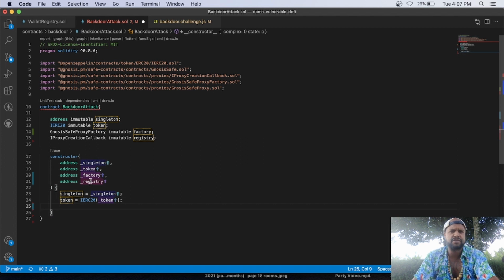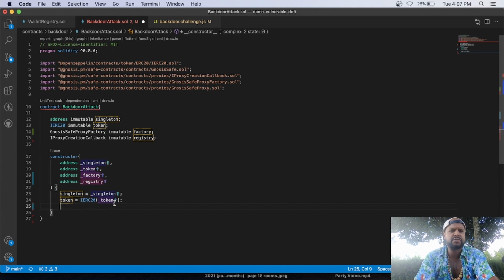I should mention too, normally if you see my other videos, I do this a little differently, but because I've used this immutability, I can't pass it in the same way as I did previously. So I have to do the address and then do it like this, because Solidity doesn't like it when I do it the other way.